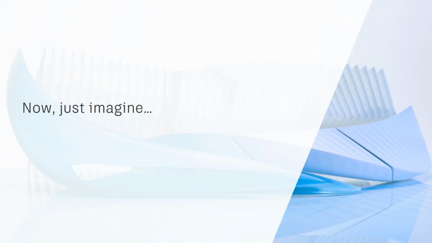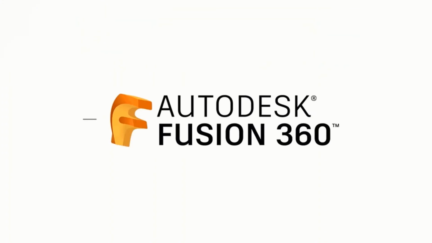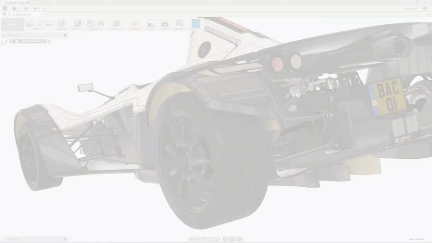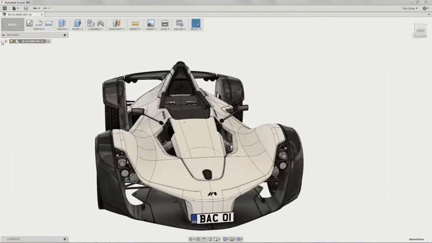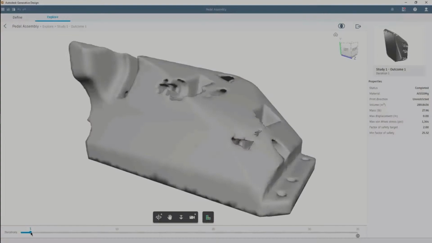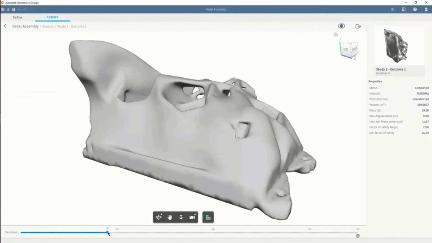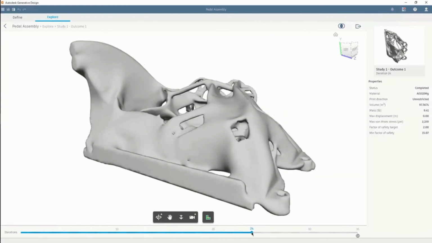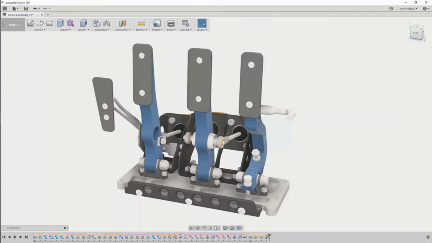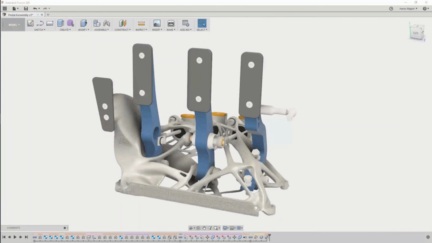Now just imagine, if you follow what's going on with the technology that we have inside of Fusion 360, you might be aware that we introduced generative design recently. So imagine if you could use the power of the generative design from Fusion 360, get your component fully optimized with something that looks like this, and modify it inside of Fusion.